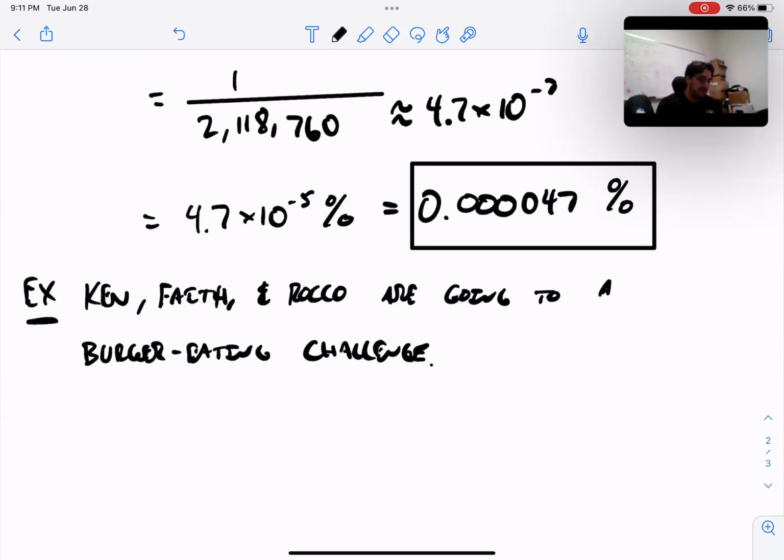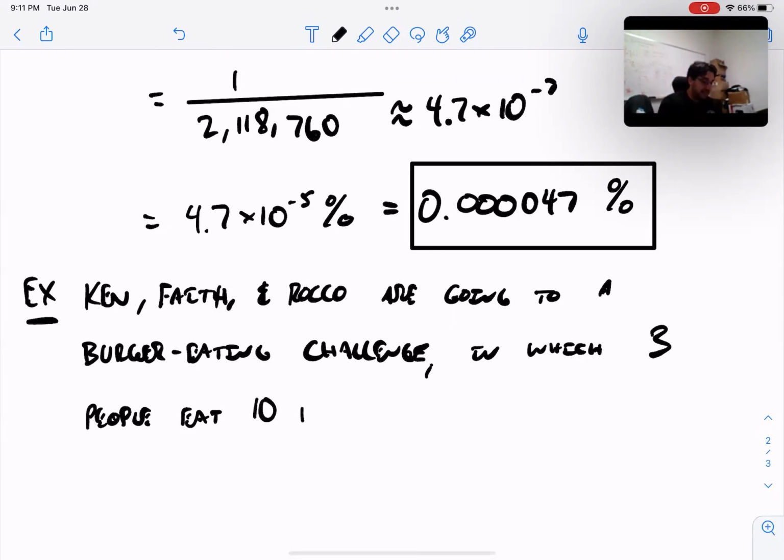But you just have to have your 3 people collectively eat the 10 burgers. It doesn't matter who eats how many, right? So you don't have to have an even distribution at all, right?